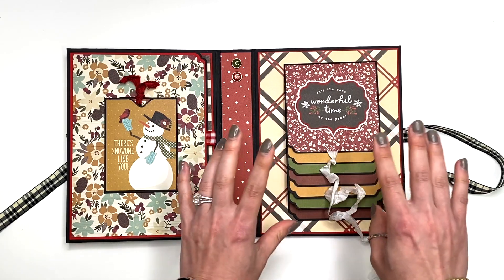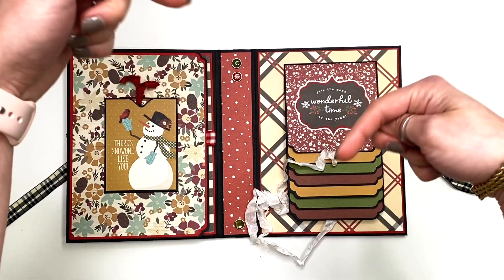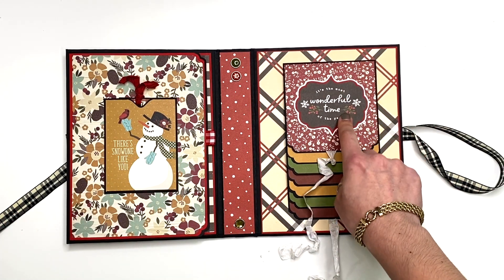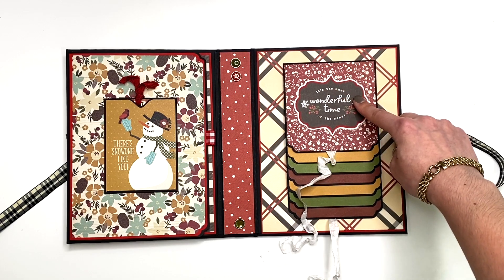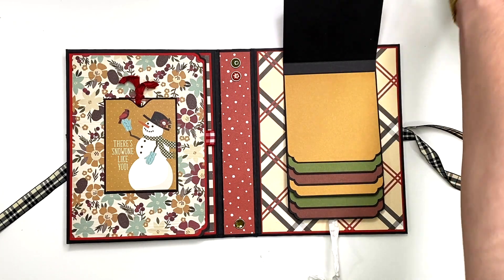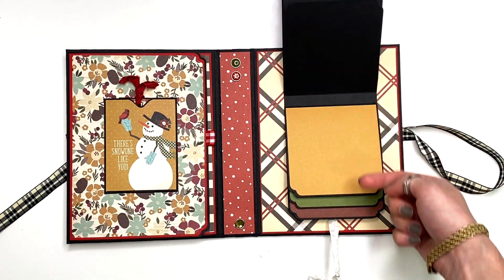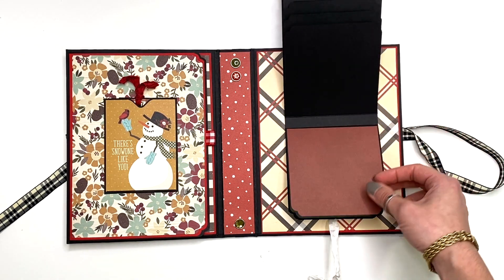And then this is just a waterfall. I totally forgot to mention — if you guys are interested in purchasing this folio, it will be available in my Etsy shop, so you can find that down below and see what other folios or albums I have available. Here I used a scrap from another collection that I fussy cut — it says 'It's the Most Wonderful Time of the Year' — and I triple matted it and added it here. These slip open, they are black on the back, and they all got a different kind of solid paper color so you could add a photo or do journaling.